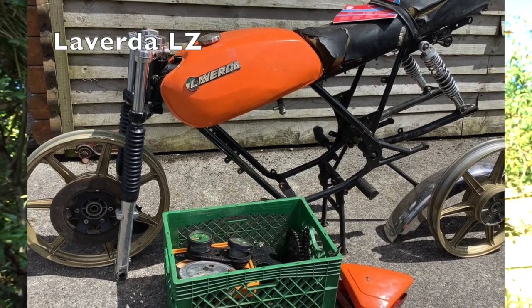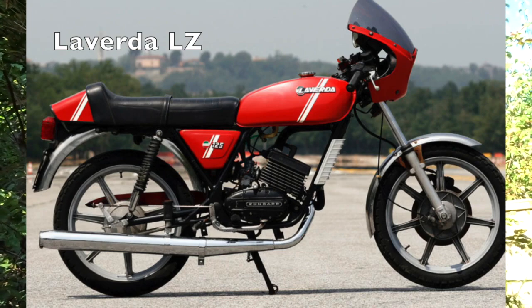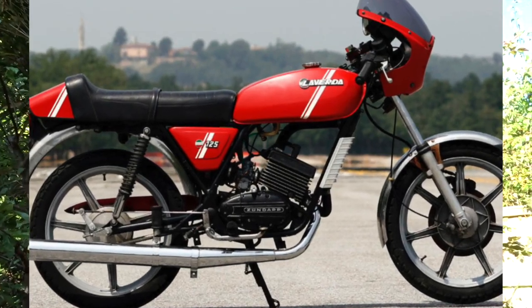I purchased myself a Roland chassis from a La Verda 125 from 1979. The chassis hasn't got any engine, hasn't got any electrics, and there's quite a few other bits missing. So I've taken the fairly obvious step — I think it's the easiest way of doing this — and I've found essentially a donor motorcycle.